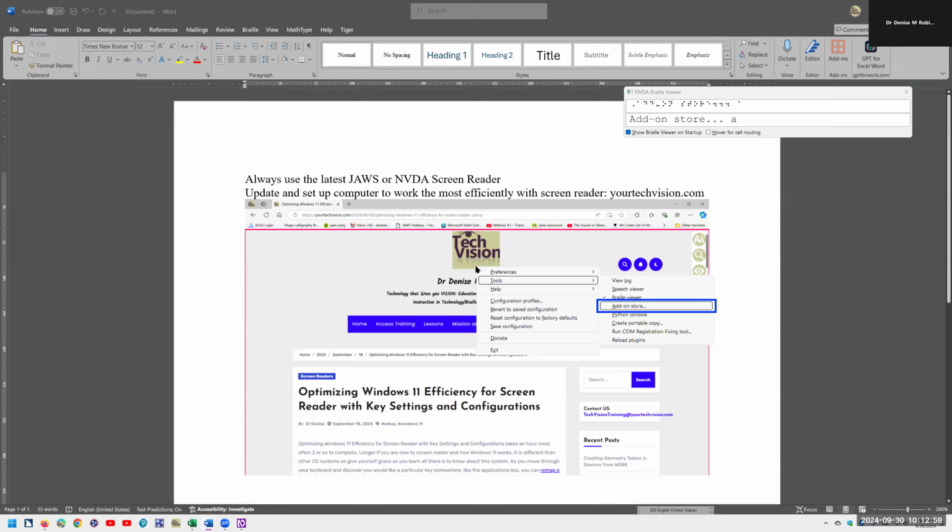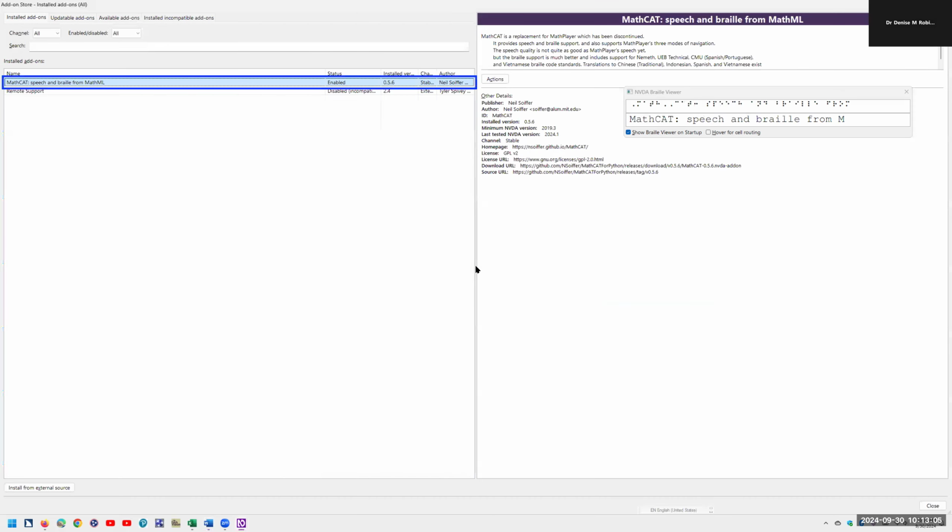Okay, let's go ahead and go down. Add-on store. And this is where you're going to go ahead and get MathCAT. You're going to hit enter. Add-on store, installed add-ons. And I'm just going to hush them up because visually you can already see that I have MathCAT. And if I would have allowed it to talk, you would have heard that also. You're going to just Alt-S to your search, type in MathCAT. You're going to tab across, and you're just going to add that in. That easy. Let's go ahead and do that.